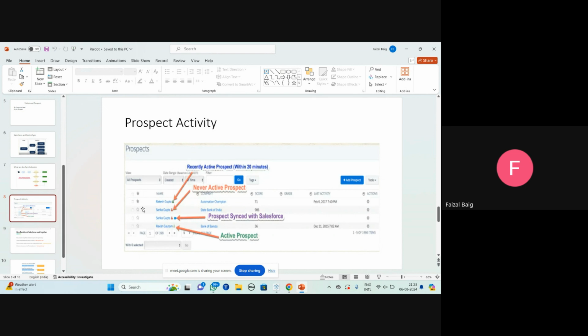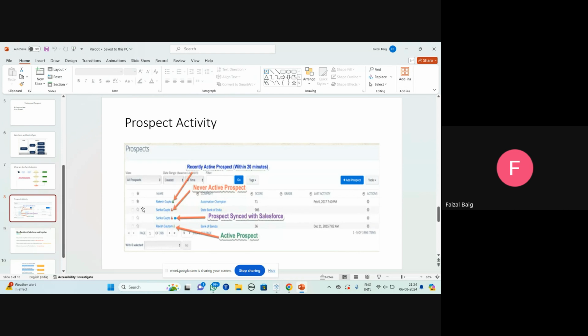The third one is the synced one. Synced means that we have synced that prospect from Salesforce to Pardot. Here you're confused, there are two things.